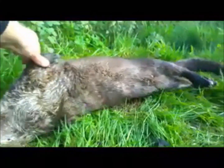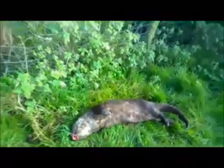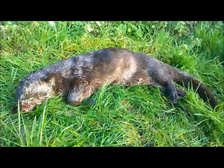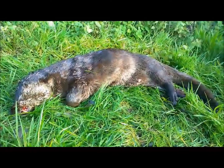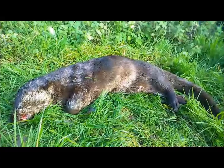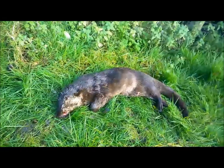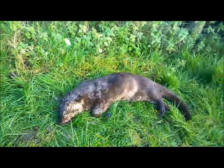Doesn't seem to be underweight. Unbelievable — that's five now within a year. This is not the start we wanted. It's six otters now around the Kidwelly area that have been hit. The good thing is we've got signs in the area — the signs have only gone up in the last three or four weeks. Any information has got to help. But if we're losing otters in this area with the numbers that we're losing, it's going to have a dramatic effect on the connectivity of the reproduction. If they're not going to be able to meet up with females then they're not going to breed, and if they're not going to breed they're just going to die out.